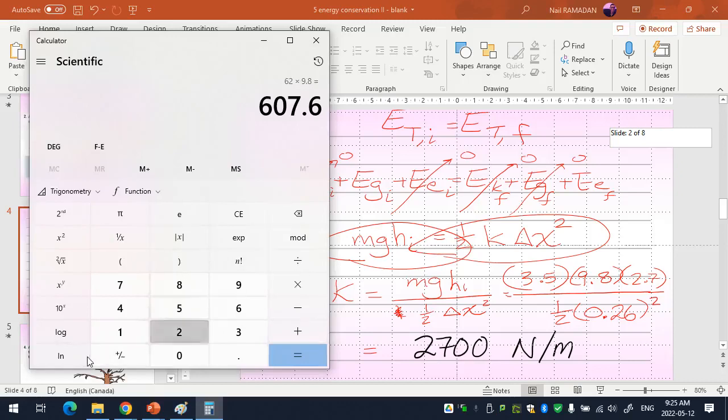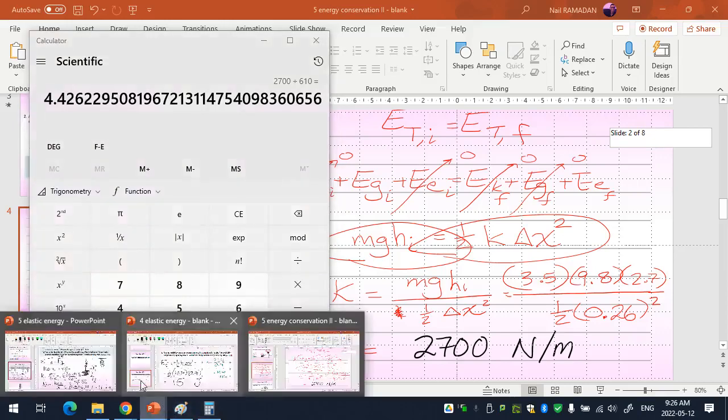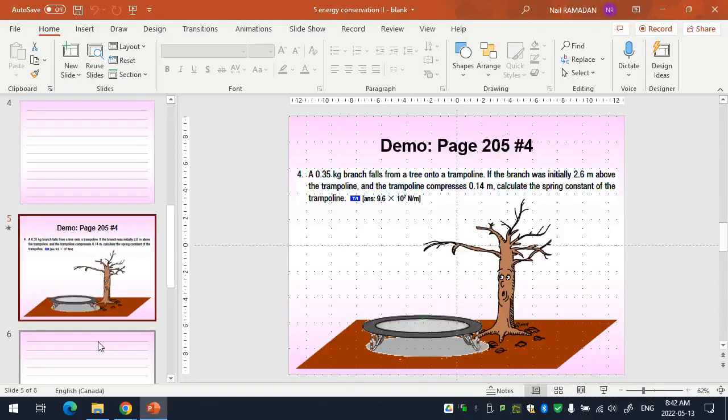So if you divide 2,700 by 610, you need to hang 4.5 people with my mass. You need to clone me 4.5 times, hang that from the spring, and then you would see it stretch by how much? One single meter. That's how stiff that spring is. It's equal to 4.5 physics teachers. Okay? All right. So let's look at the problem here.